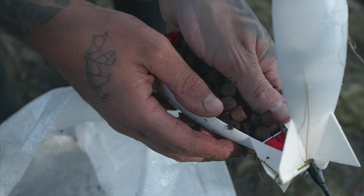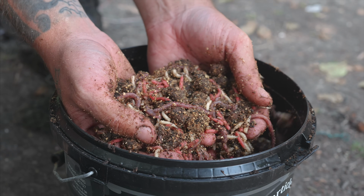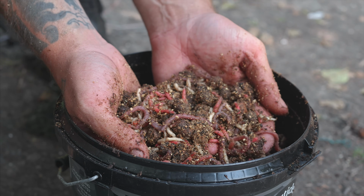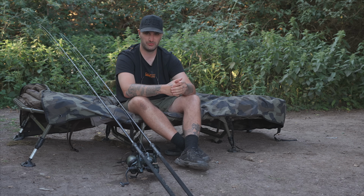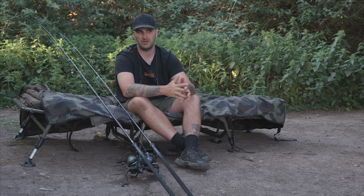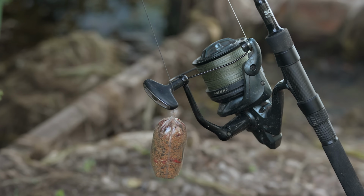So, just to be a bit more tactical, what I did was half a spawn of floaters, half a spawn of the mix I'm going to be fishing with. So we was getting a nice little cloud, there was a lot of liquid in it. I've been using the solubles, we've got some maggots and worm as well, just to try and trigger whatever's there. We've seen a lot of small fish on the spot. So ideally, if we can get them small fish feeding, we can also help clear the spot a little bit. But that won't matter too much because obviously we're going to be having the solid bags going out anyway.